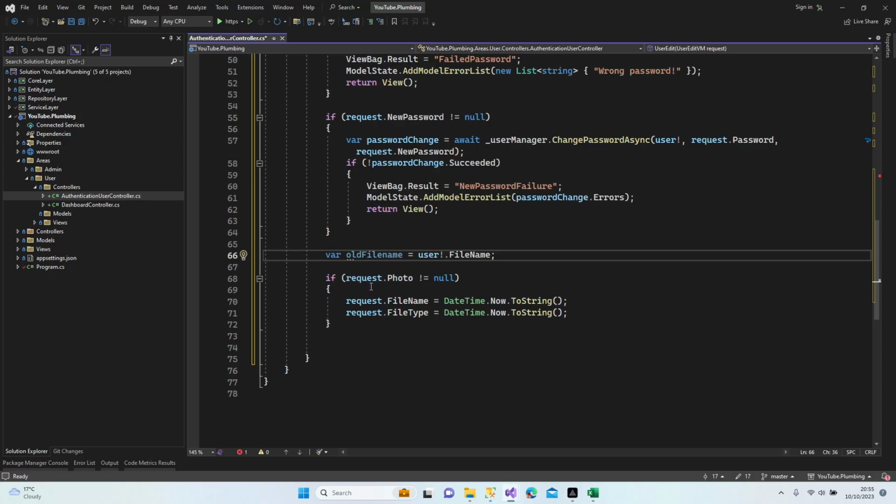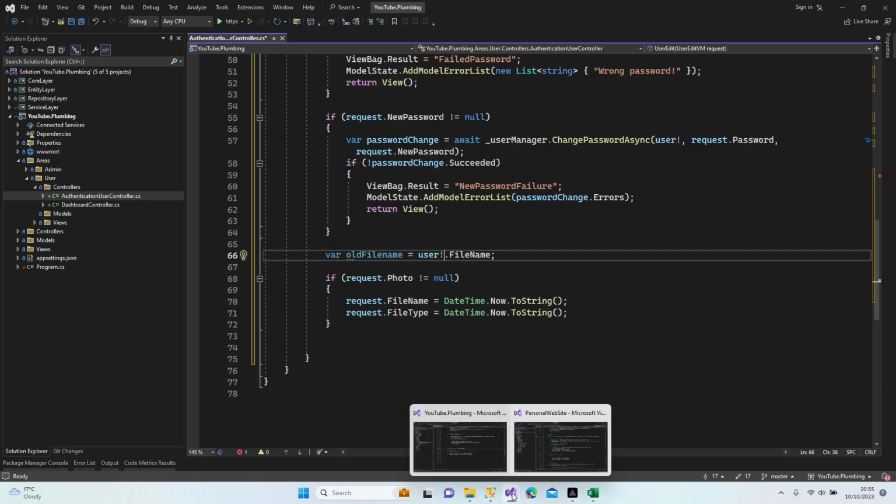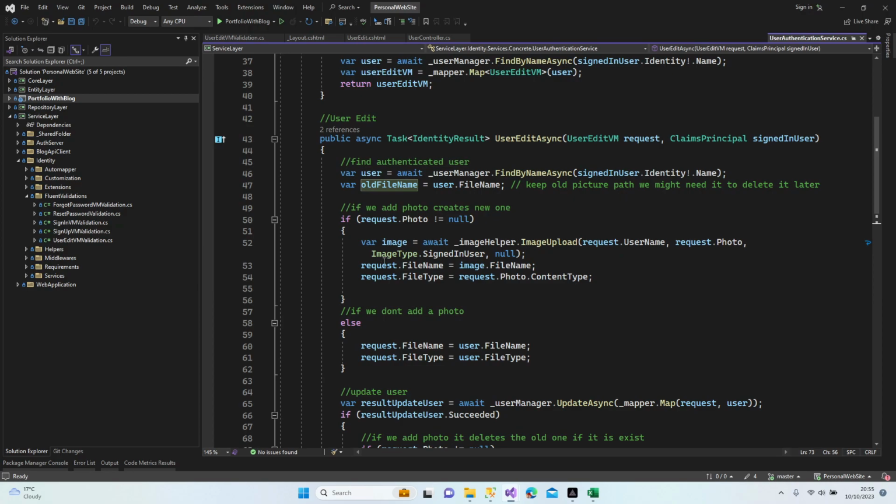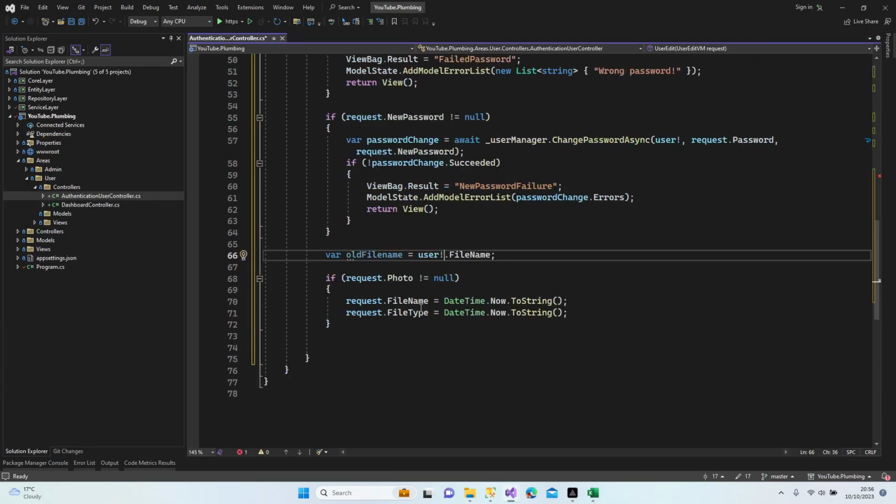So let's have a look. Request photo, if it's not null, request file name and request file type are assigned. This is temporary. The real one, we're going to add our image with an image helper that we're going to create later, and we're going to assign our file name and type like this.